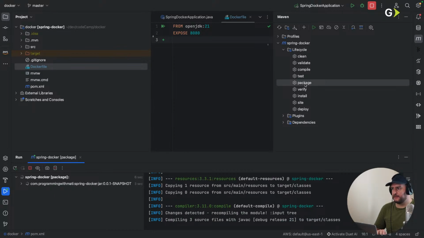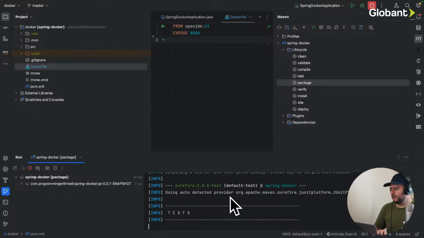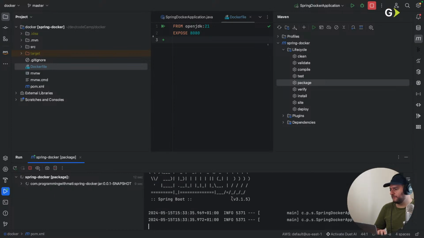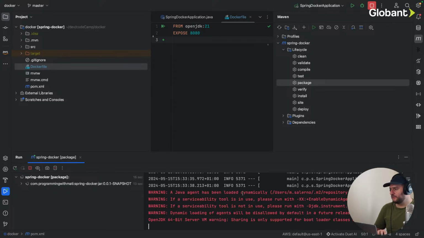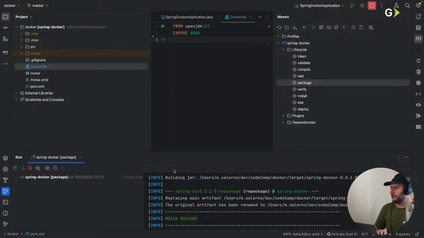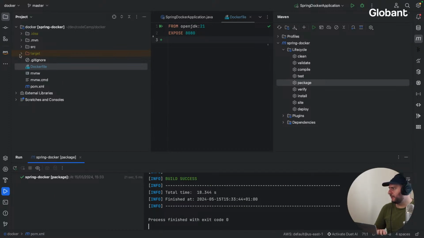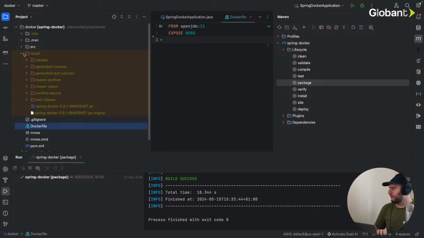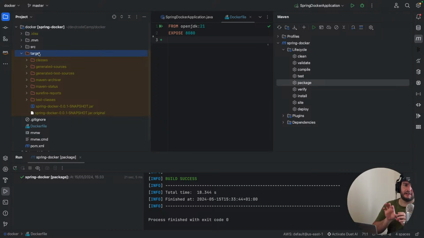So now Maven is building this application. And once it builds, it will generate my jar file. Now I see here in the target folder, the target folder is where Maven stores every output of the runs.